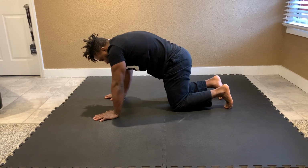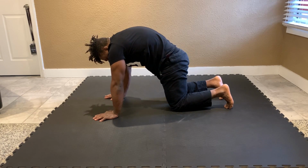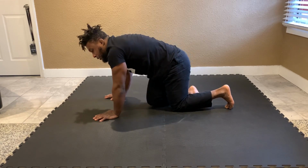And then I release, I bring my back up like a cat, an angry cat. If you hear some pops, that's okay too. All right. So now, my core is reasonably warmed up, and now let's get into more specific jiu-jitsu movement. So I'm just going to perform a little rocking motion. I'm going to hold around my legs and just rock forward and backwards, okay?